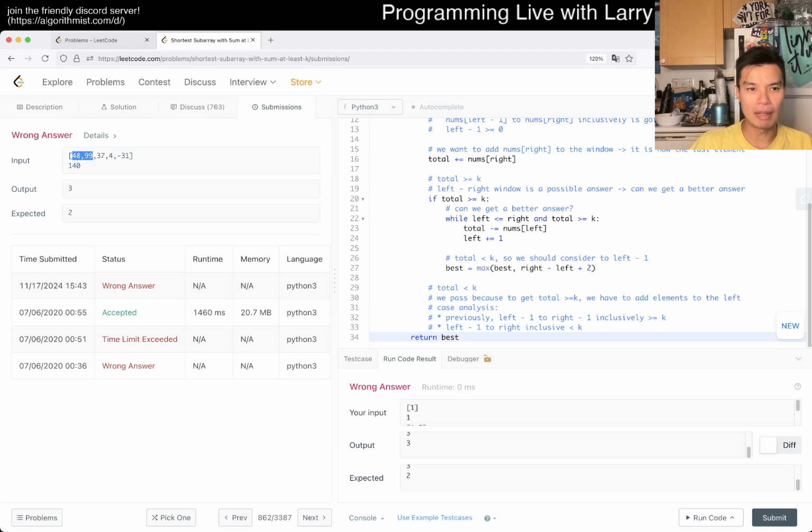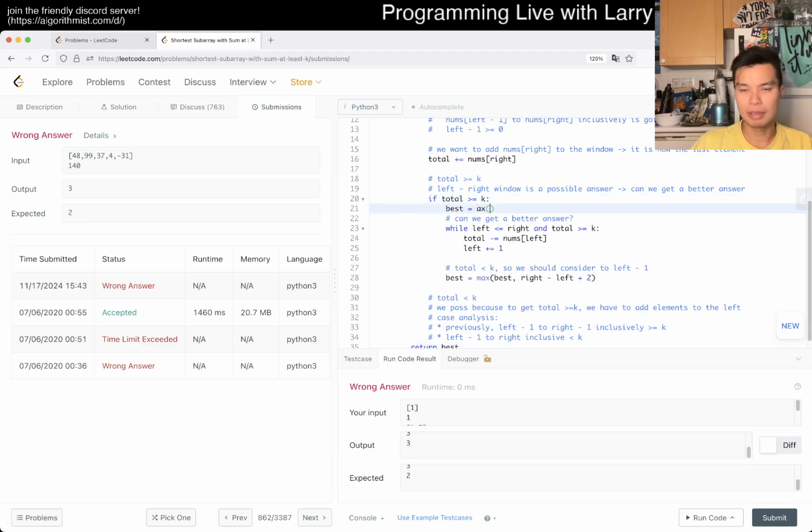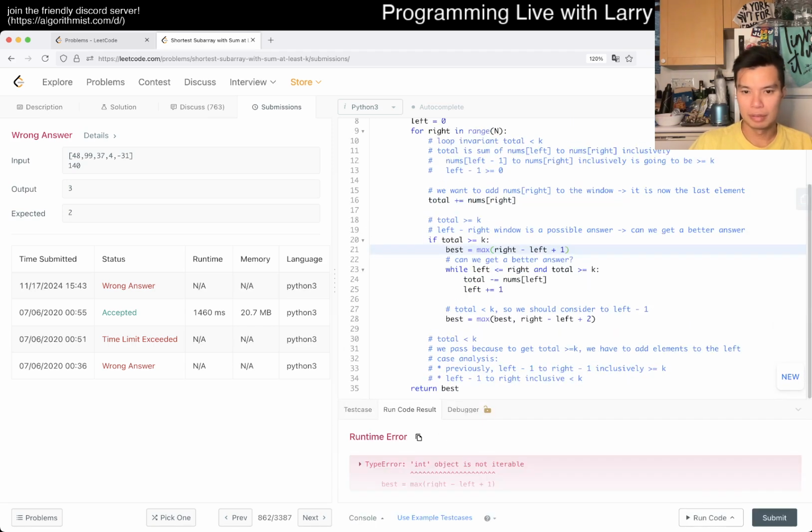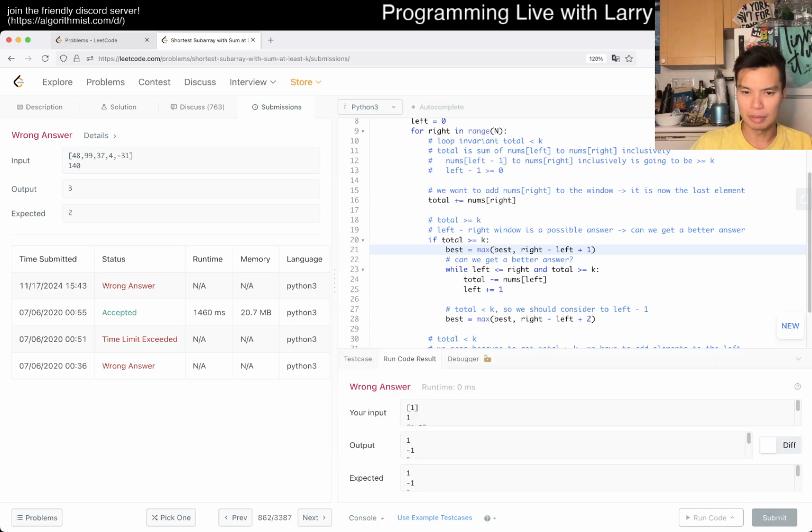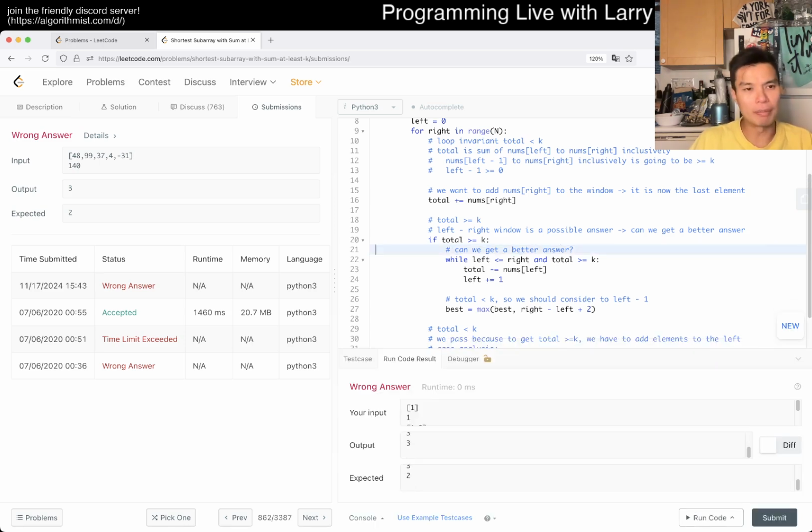Did I just do the math wrong? Because this should be 140, right? So why? Maybe I did the math wrong. On this one, nope. Okay, so that was my first intuition, but okay.